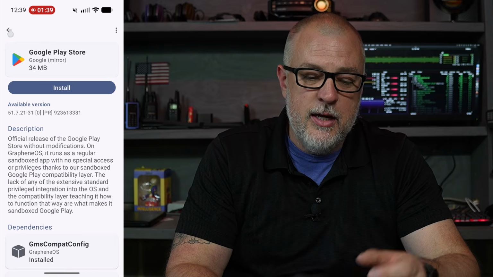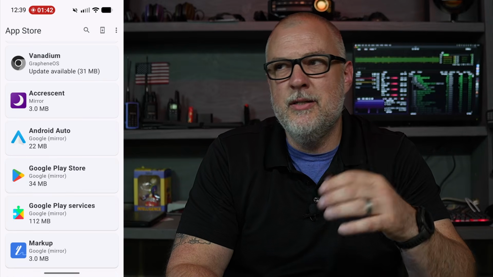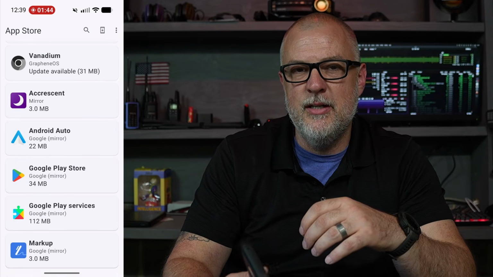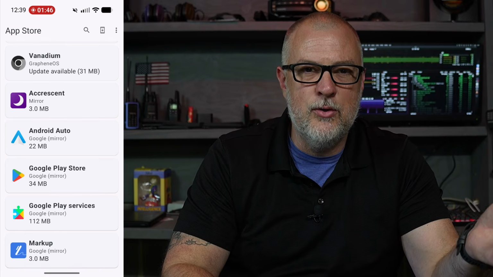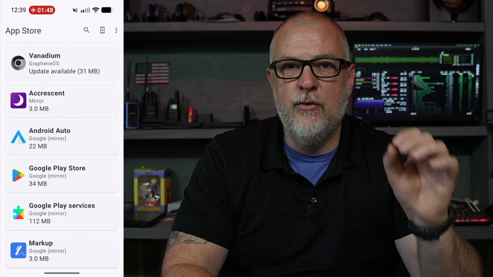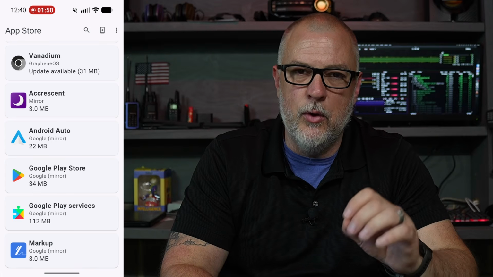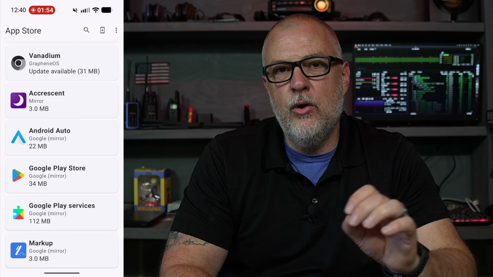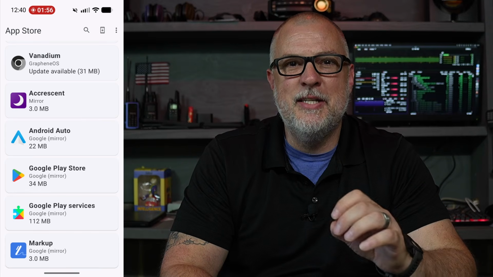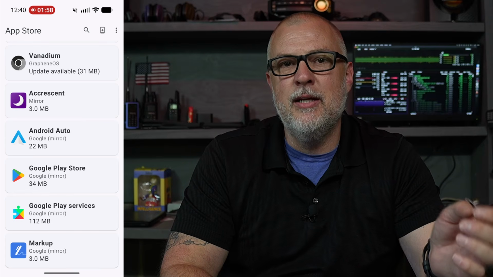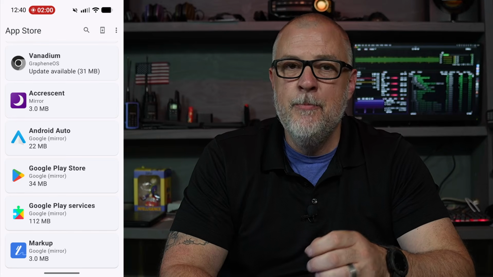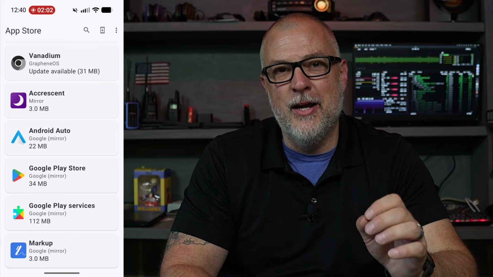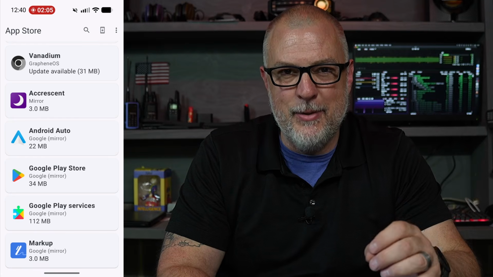Now here is a little bit of information as to what is the difference between using Google Play Services on Graphene versus using Google Play Services, say, on the version of Android that came with your Google Pixel. And the difference is this. With regular old Android, all your apps are sandboxed, which means apps generally cannot talk to other apps. Now, there's an exception here, and that is with the Google Play Store app itself.